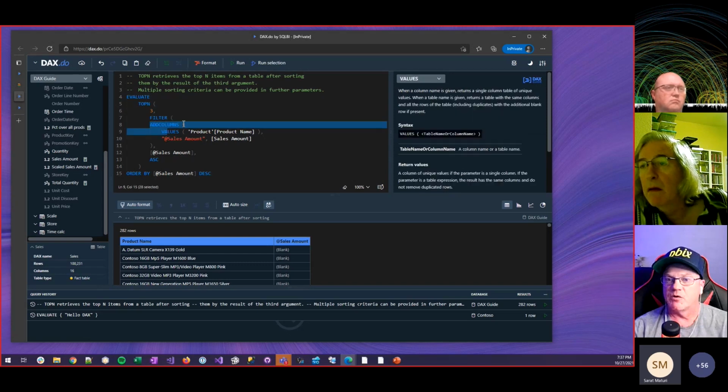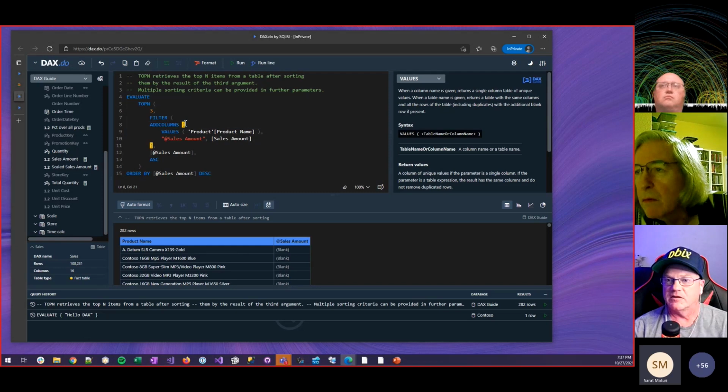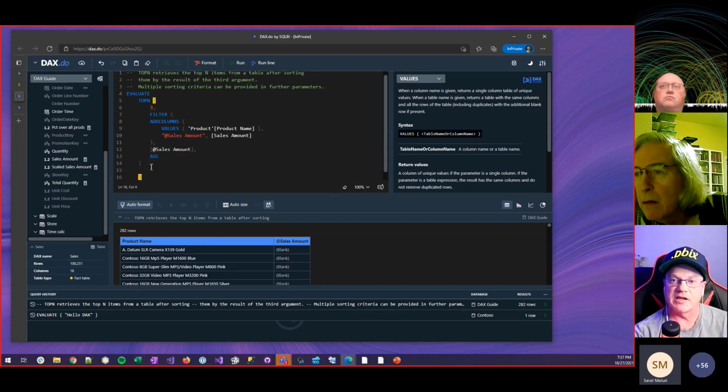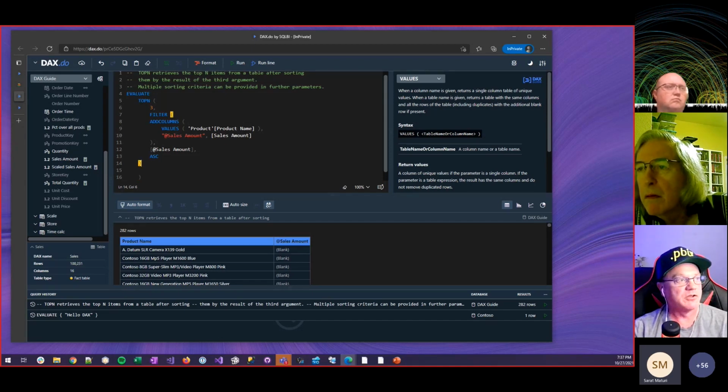So I want my table to be my add columns. I know I get myself in a lock here because I first want to make sure I properly end my top N. What I'm going to do is I'm going to copy it. Oh, I know what, yeah, okay.